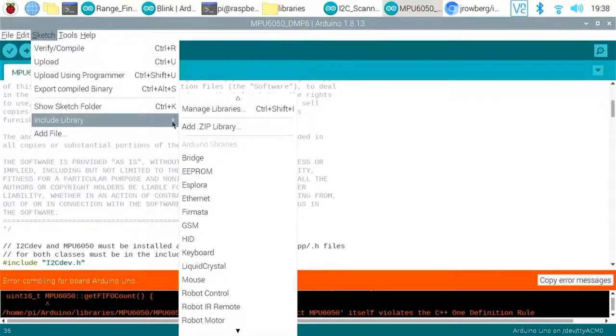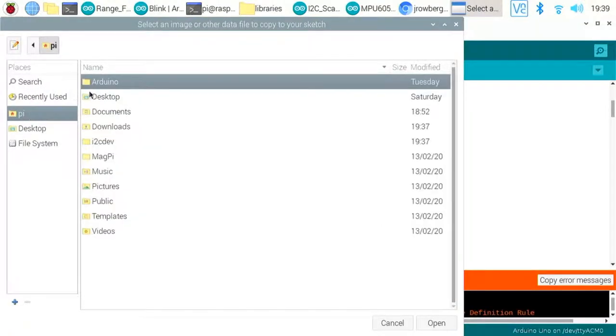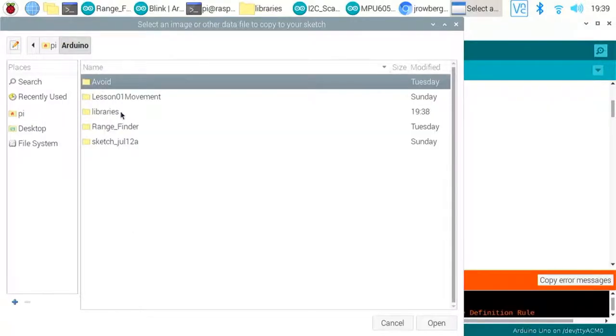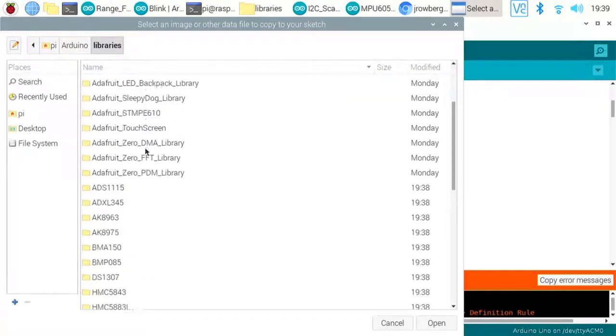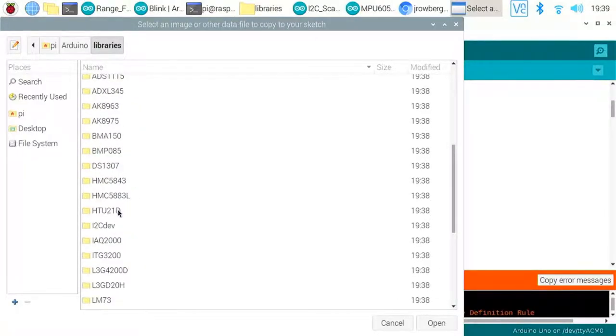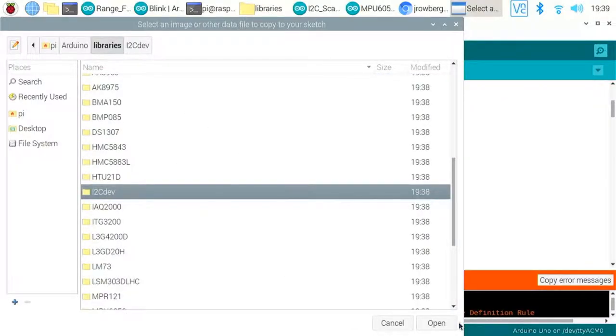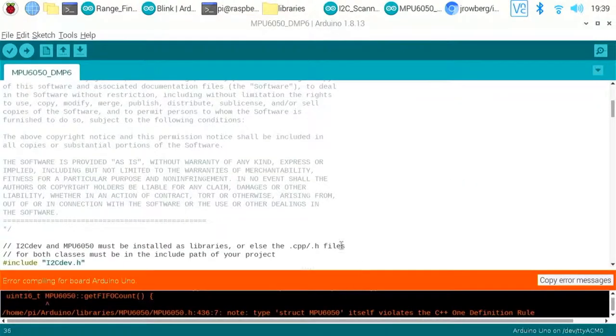and add file. So let's go to our Pi, our Arduino, our libraries, and where's it got? I2C dev. See, it's got the library in there. It should have picked that up. I'm going to give that one more go.